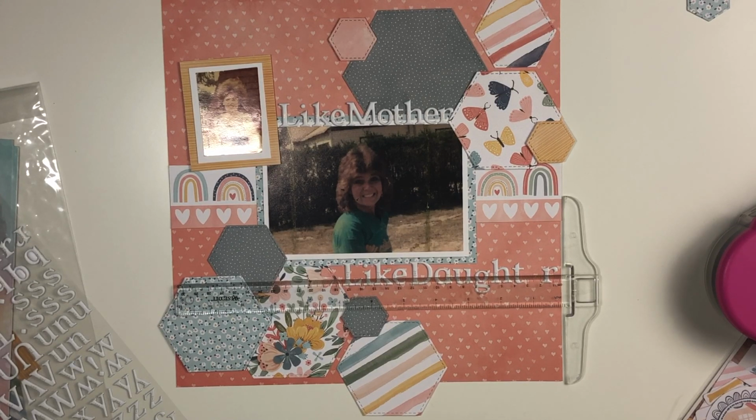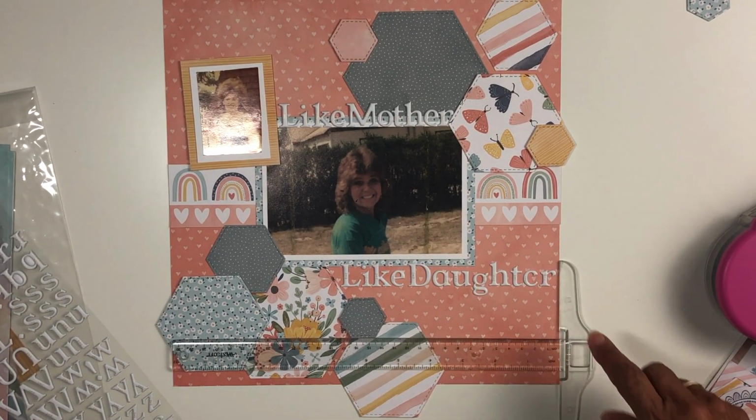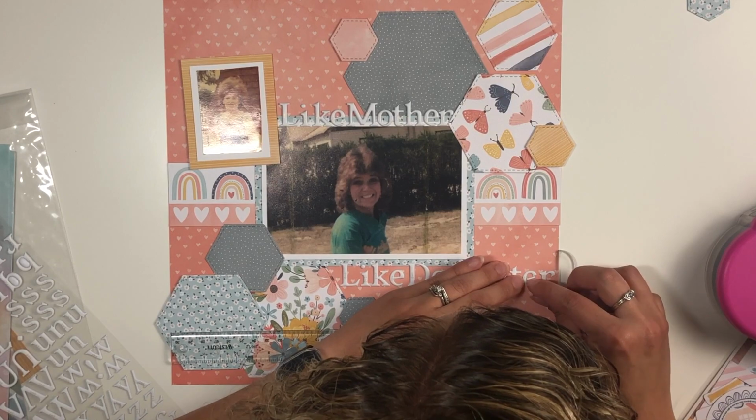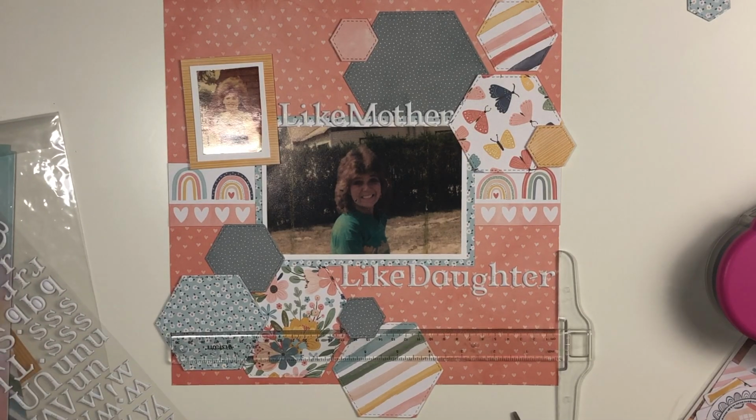I've made an uppercase E out of an F before, but for whatever reason in my brain that day, I could not think of how to make a lowercase e out of any other letter. Then my aunt was smart enough to say, get a C and then kind of cut a straight line off another letter. And so I chose a V because I probably won't use many of the V's.